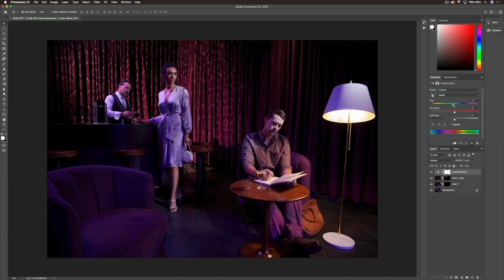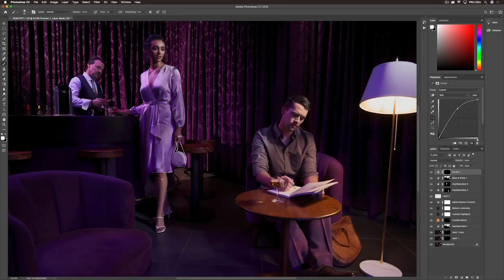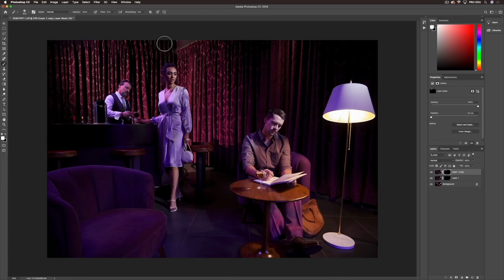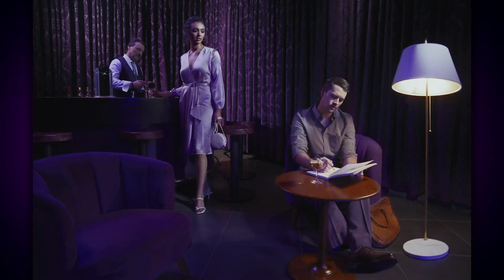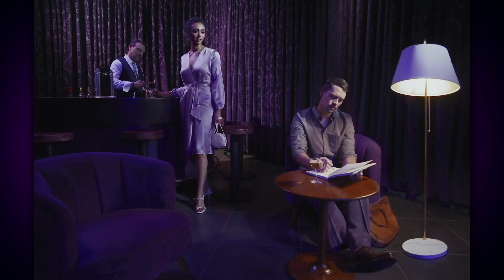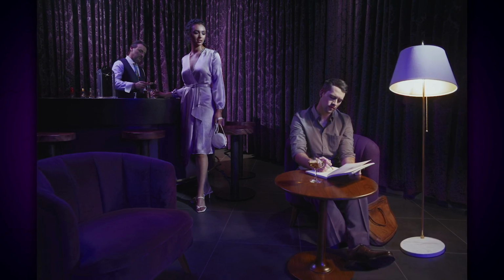We covered making color adjustments as needed to both their wardrobe and the background. We dodged and burned to bring out certain areas that we wanted to highlight and dull down areas we didn't want to see as much. And we made some tweaks to the light stand, extending the curtain and fixing that lamp. So I think the composition is really nice and strong. Her expression is good. We're getting that newly blossoming interest in her body language and her expression.